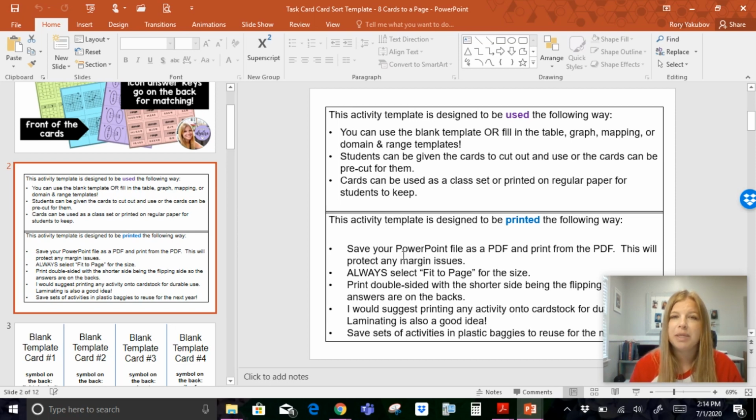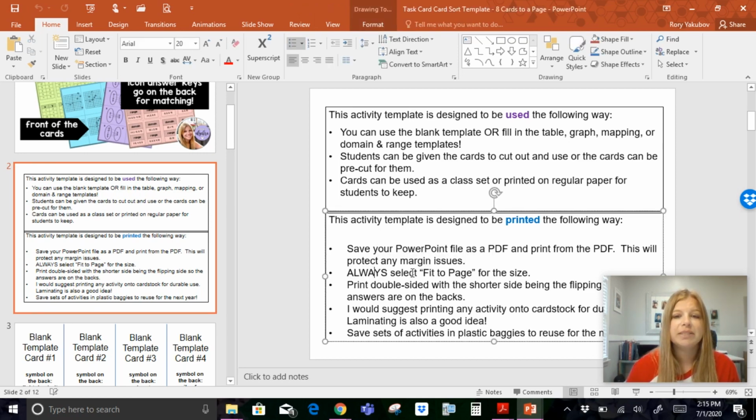Also, when you're printing from a PDF file, if you ever have any image issues, always select the advanced setting that says print as image. So if you're printing and a special font doesn't show up or a graphic is getting cut off, usually if you select print as image, you'll never have any problems. Always select fit to page. When you are printing something out, always make sure it takes up the whole page. You don't want to have these random gaps along the margin of your page that you then have to cut out.